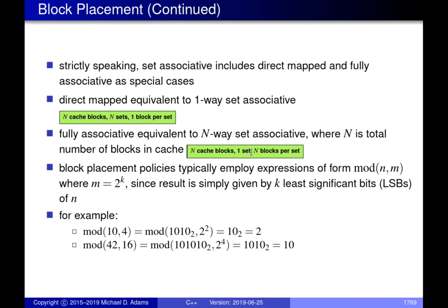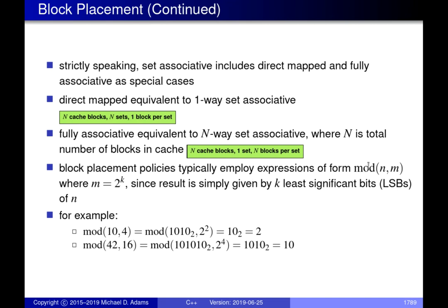And maybe just an additional comment, the reason why this modular arithmetic is often used is that often the value of m is some power of 2. So for example, the number of sets in a cache typically will be a power of 2. And the size of memory blocks as well typically will be a power of 2. Well, I shouldn't say typically, in any real world system I'd be surprised if it wasn't. Although theoretically you could make it different, but things won't be so efficient that way.